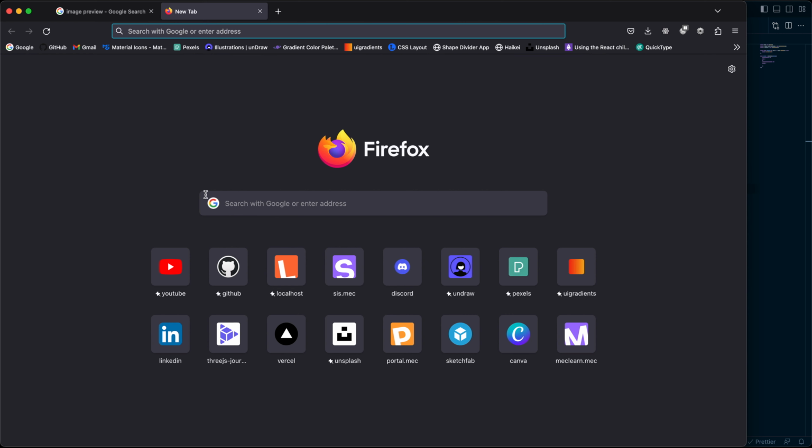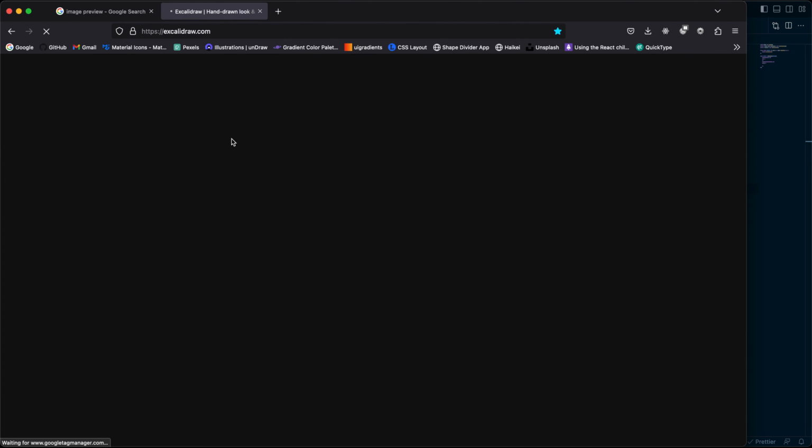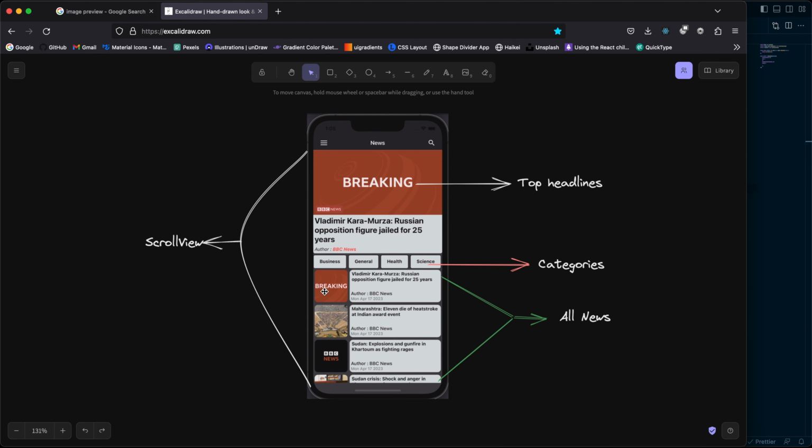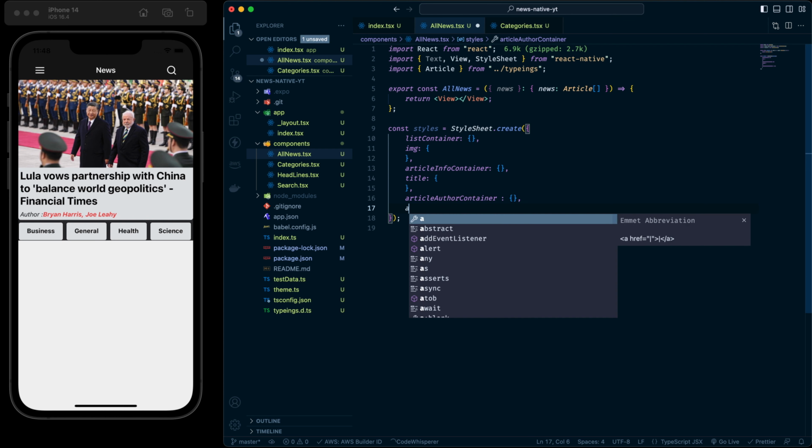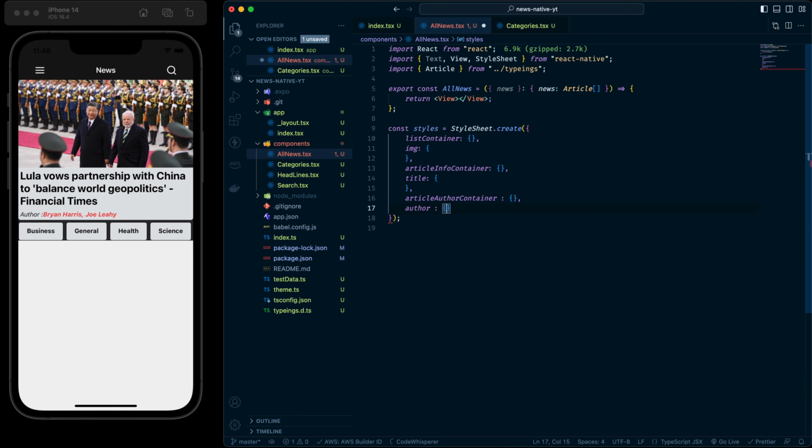Let me go back here, Excalidraw. Okay, we have an image, we have the title, author. Okay, that's fine. Let me minimize this. So title, then we'll have an article author container, and author, and finally we'll have a date.